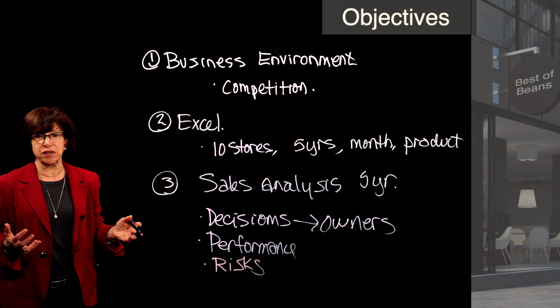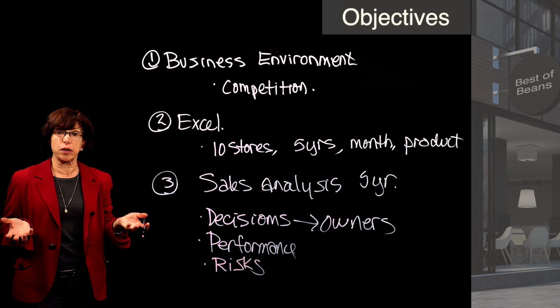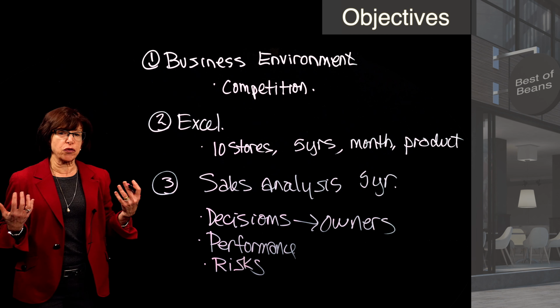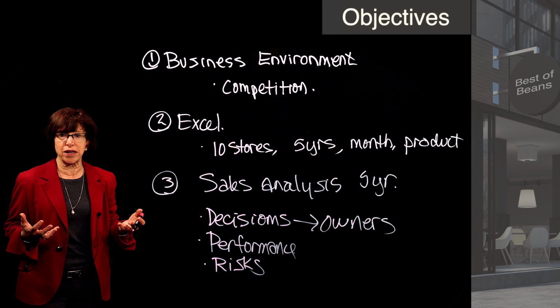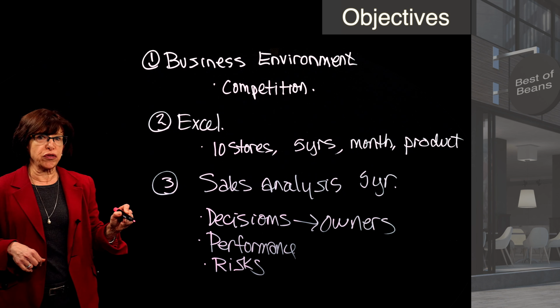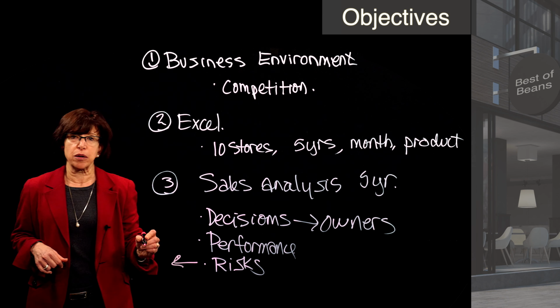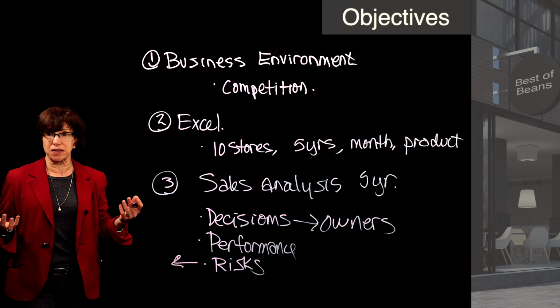And when I say risks, the point I'm trying to make here is that, as we've said, the owners have a strategic objective. 3 different ones are for over the next 5 years. So as we go through these analyses and make certain decisions and look at some of the trends, think about what are the risks to their strategic objectives, what could happen, what factors could cause them not to achieve these objectives.